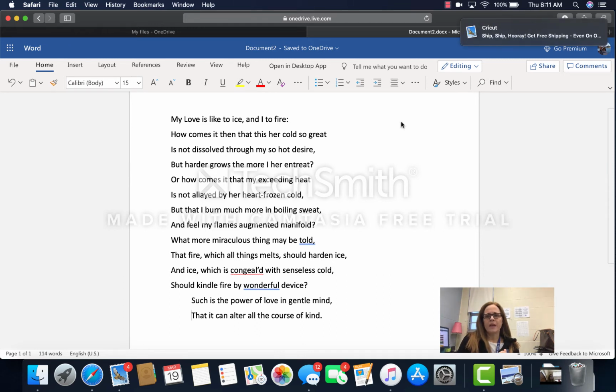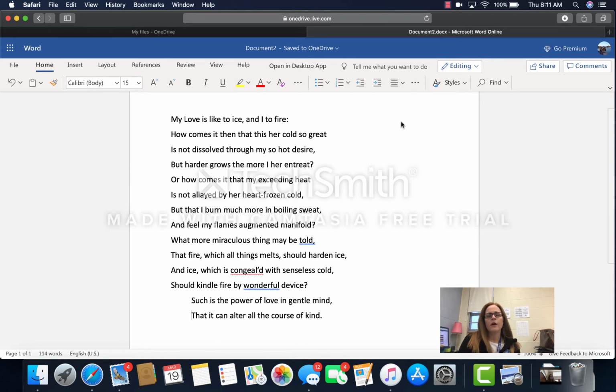So I definitely encourage you, before we start going over the poem, to pause it and, on your copy of the poem that was in your paper, number the lines of the sonnet. So it should be 1 through 14. I'm going to start with the first quatrain, which is the first 4 lines. Notice that this sonnet is not really broken into stanzas, but it still has 4 lines that work together as groups: the first 4 lines, the second 4 lines, the third 4 lines, and then the last 2 lines.